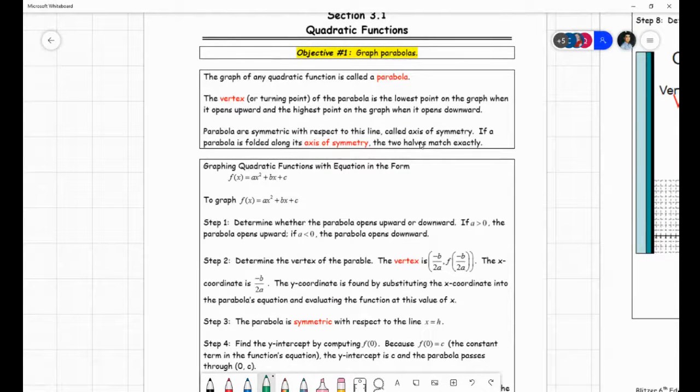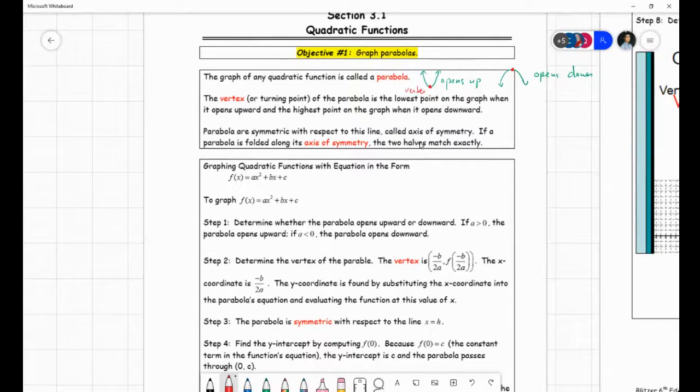Okay, so the graph of a quadratic function is called a parabola. And the parabola, you saw the shape of it. It looks something like this, where it opens up. And if it goes down like this, then it opens down. All right. The vertex is basically the highest or the lowest point. So if it opens up, then the vertex is right here on the lowest point. This is the highest point. We call this one the relative minimum or absolute minimum, and this point the relative maximum or absolute maximum.